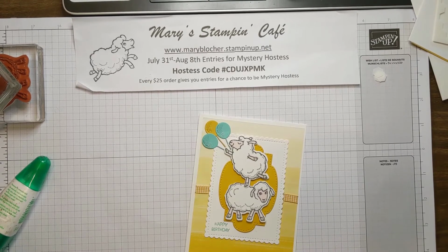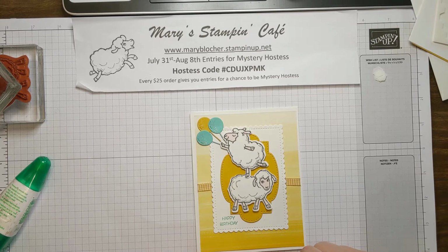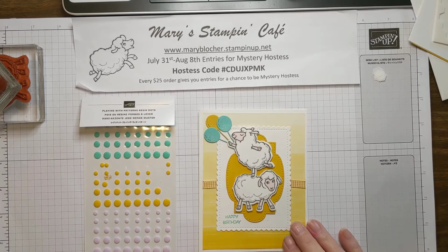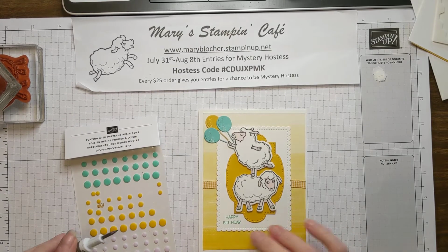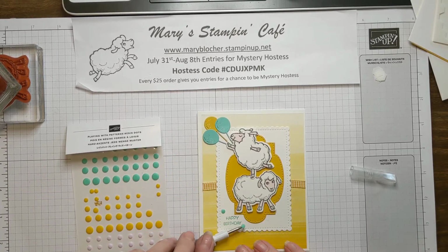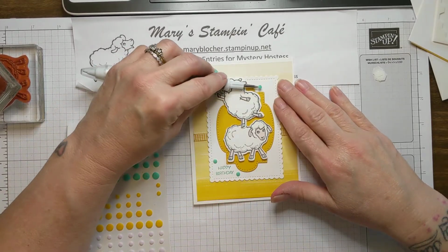Now, I would love a little bit of bling on here, and I'm looking for my little playing with pattern dots. I set them down. Let me grab. I threw them in the wrong place. Here we go. Now there's a lot of the yellow going on here, and I really like it, and I'm tempted to use my yellow ones here, but because of the writing being that, I'm going to go ahead and put one here. I think I'll put one right here, and I'm going to put one here. That's going to bring our eyes right down to that sentiment. And then I'm going to bring one right up here.